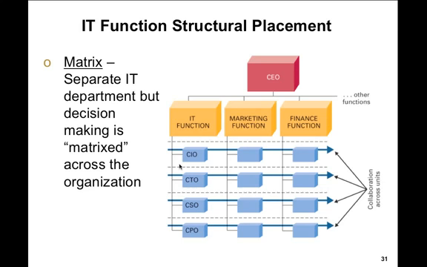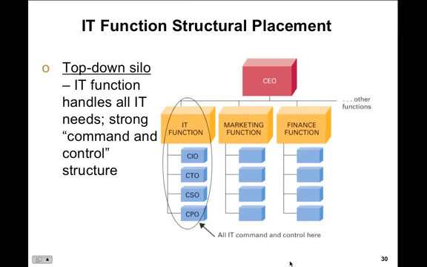Instead of a top-down hierarchical view, we're looking at a matrix where we've got a function for IT that runs throughout and crosses over with the marketing and the finance and the sales. This graph is not showing you all of the different departments, it's just a sampling. So we have a separate IT department, but the decisions are made in a matrix, cross-organization kind of function. Here, what we have are the decisions being made as IT functions from the IT line. And so they're making all the decisions for everybody else. They're not really involving everybody else.